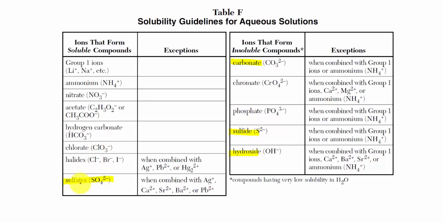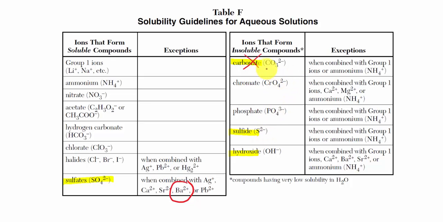So let's start over here with the sulfate. Sulfates usually dissolve in water quite well. There is an exception, however, where barium is involved. In other words, barium sulfate would not be very soluble. Let's take a look at the carbonate. Normally, carbonates are not very soluble unless you put them with group 1 elements or ammonium ions, which barium is neither of those. So again, the carbonate one's not going to be the answer because we're not going to have very good solubility with barium.